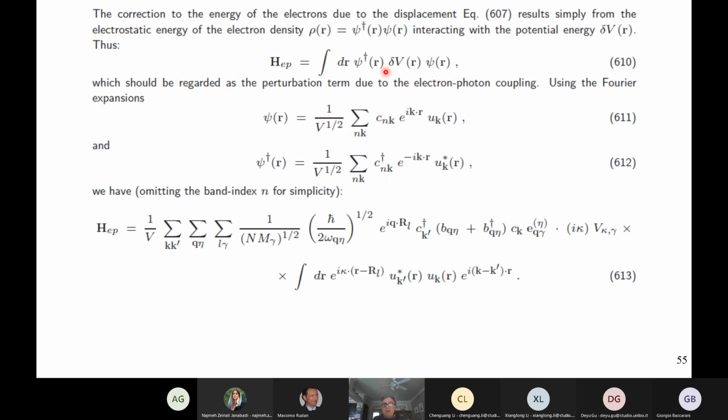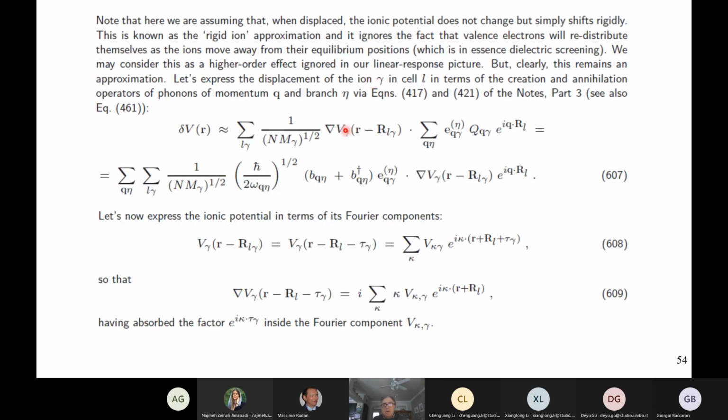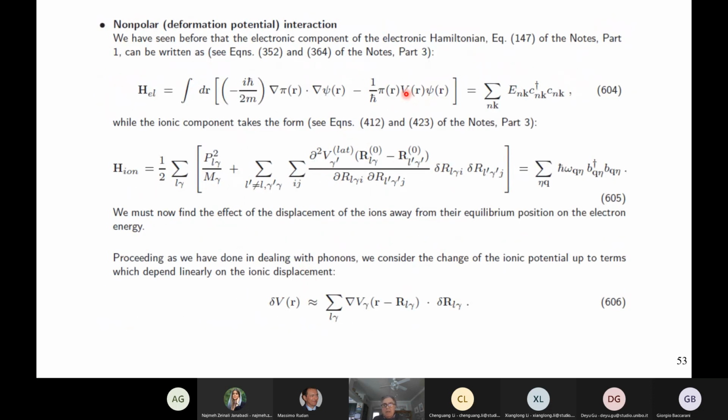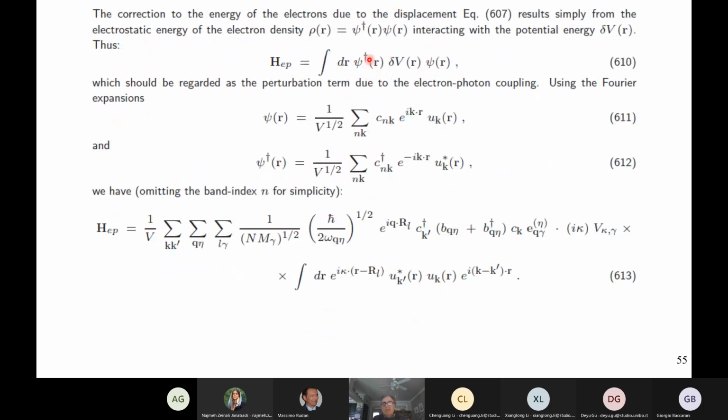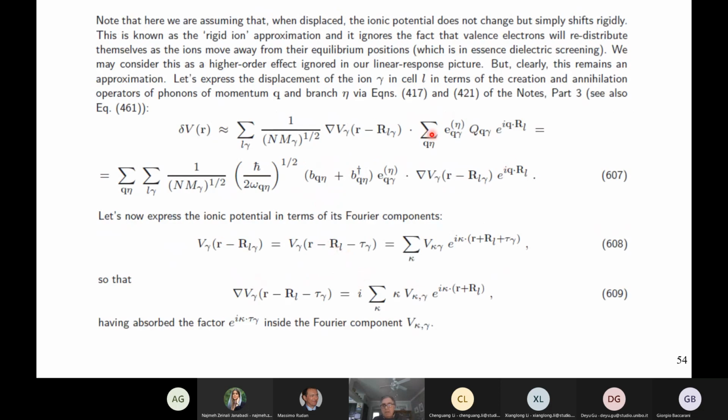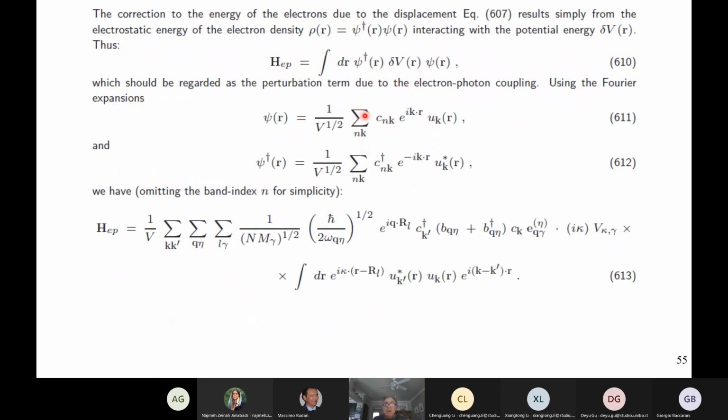So the electron phonon Hamiltonian now is given by this. Again, all I've done is add a delta V in here, reminding you that 1 over h bar psi, pi is equal to psi dagger, with an i that we'll ignore. So this is the expression of the perturbation Hamiltonian that we're dealing with now. Okay. What do we do now? We have second quantized the phonons, the delta R, written here, and we found it in terms of the creation-annihilation operators. Now what we have to do is plug in the second quantized form for the electrons.